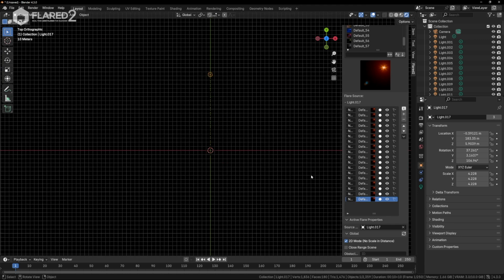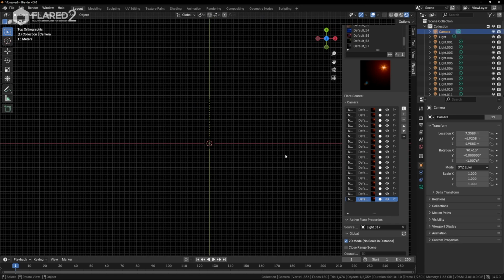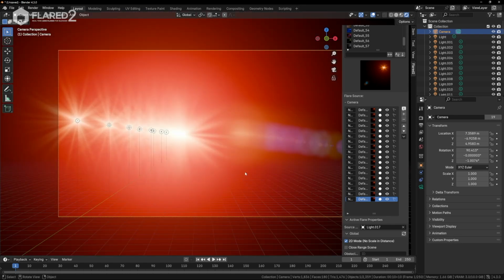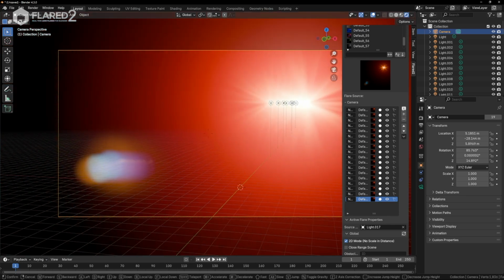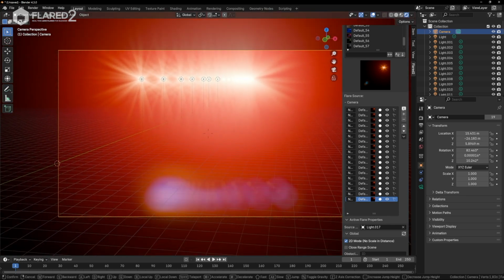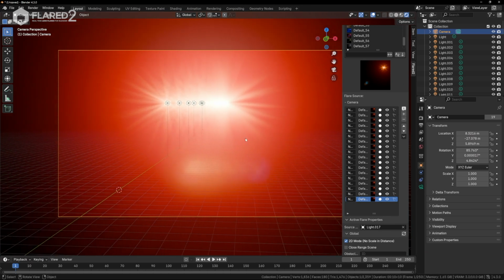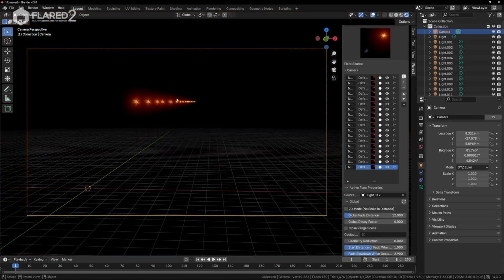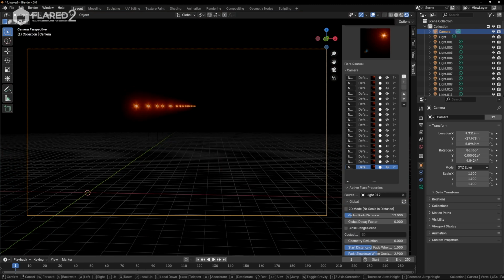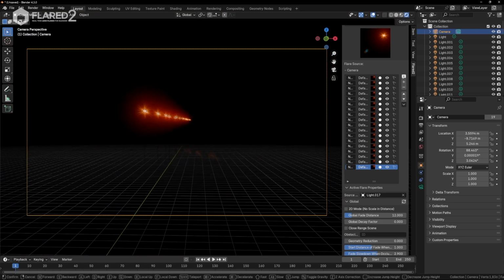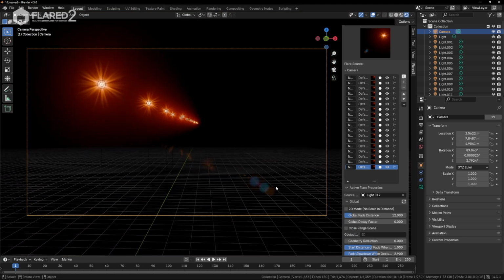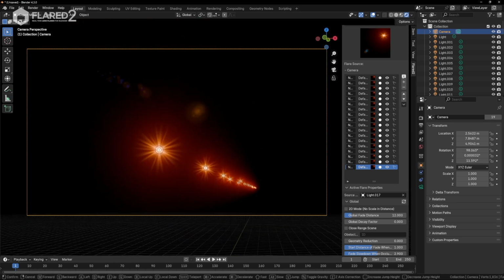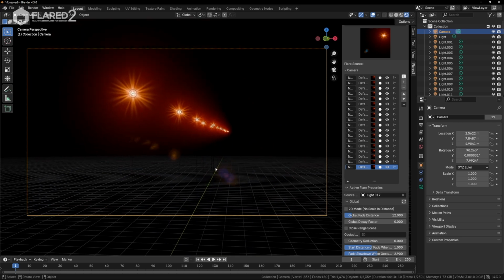Let's return to the camera and examine the results. Currently, the flares don't account for depth. They are all the same size because they are in 2D. I disable the 2D mode and update the panel so that all flares switch to 3D. Now, the closer flare is brighter and produces more pronounced ghost effects, while the farther flare appears smaller.